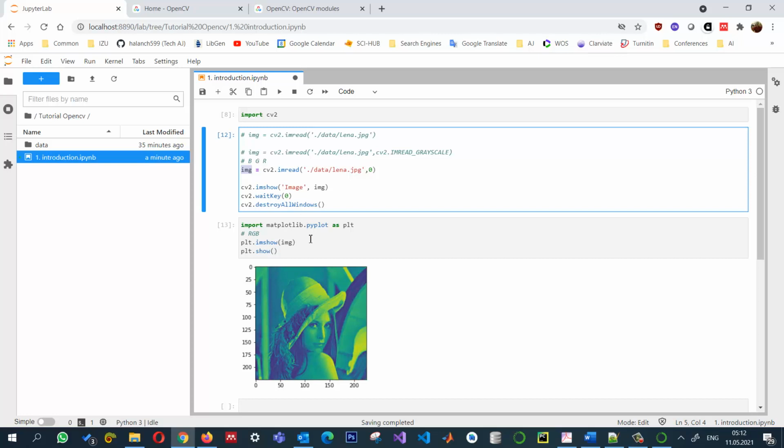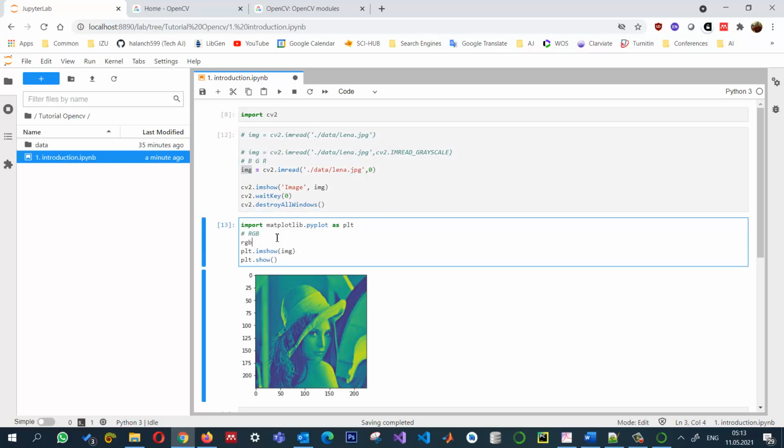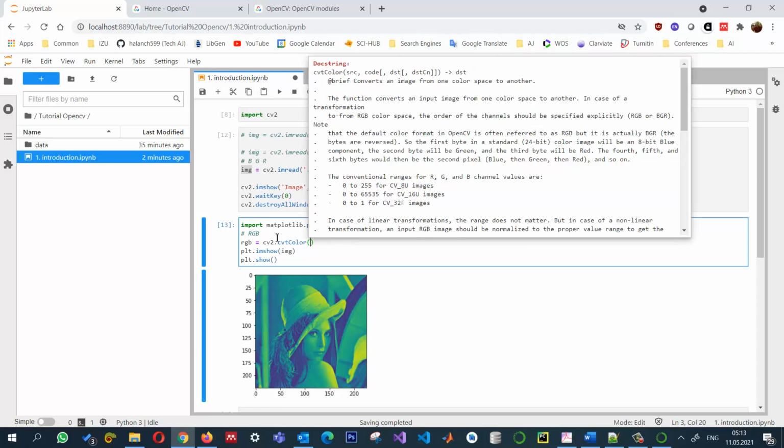We can use something like this: I can call it rgb is equal to cv2.cvtColor. When you click on Shift and Tab, this one is suggesting what the source image is and what the code is that we want to convert. You can see the description here also.